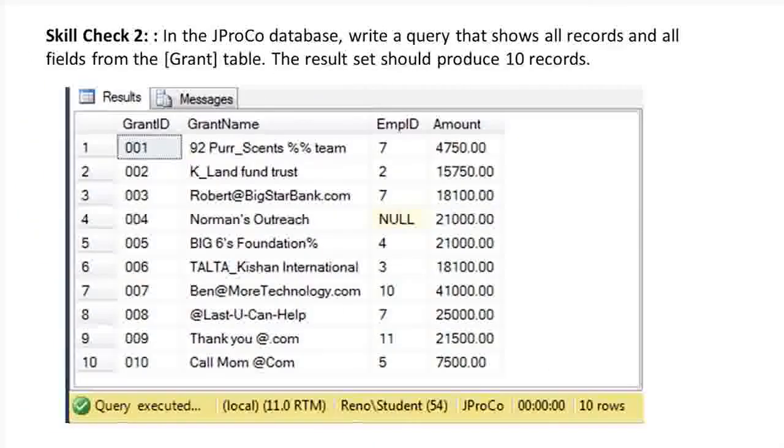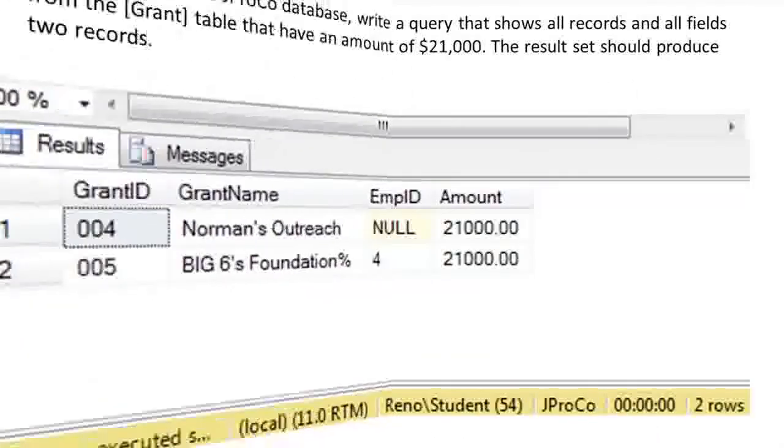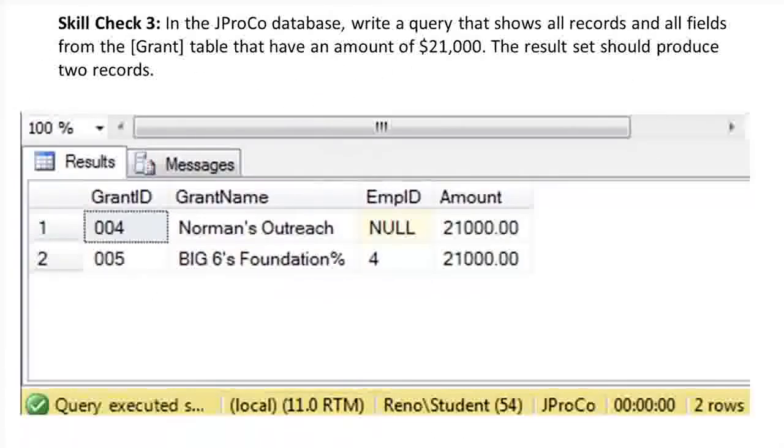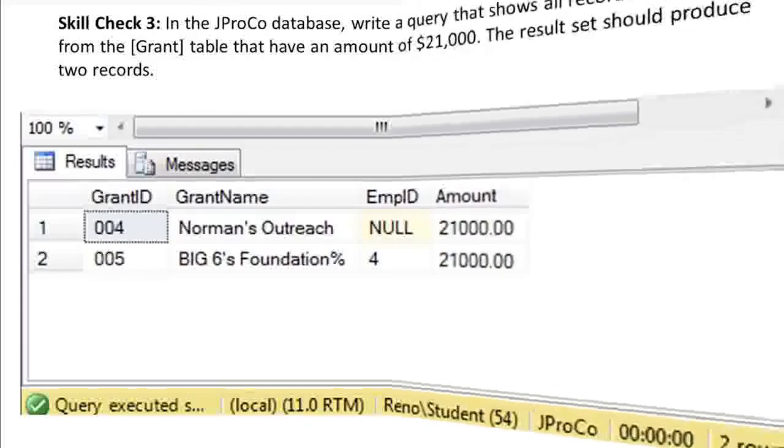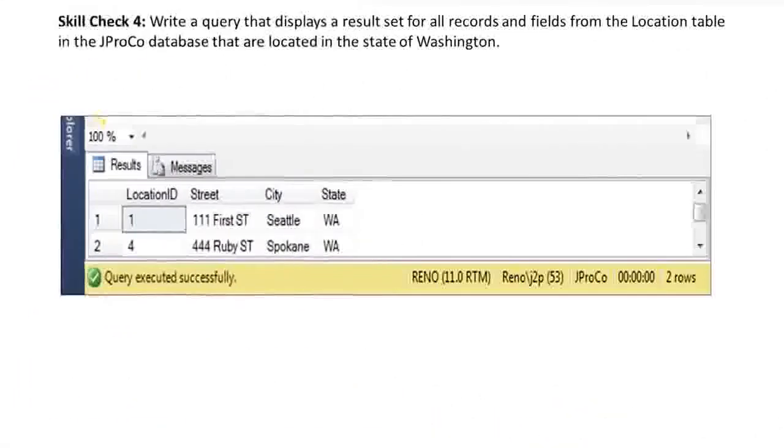Take a moment to pause this video and challenge yourself to do this skill check. Skill Check 3. Skill Check 4.